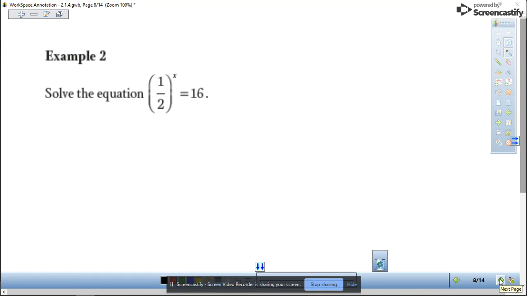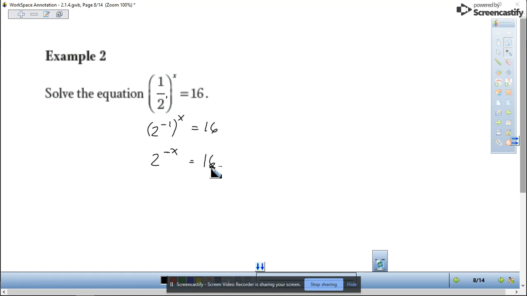Oh, tricky. Now we have a fraction as a base, and we want it to equal 16. Okay, well, what I want you to remember is that we had that power that said if it's 1 over 2 to the first, then we could rewrite that with the exponent as a negative. So this would be the same as writing 2 to the negative 1 to the x power equals 16. What did it say we could do if we had a power to a power? We go back to those rules and laws that said we can multiply them. That means this becomes 2 to the negative x equals 16.